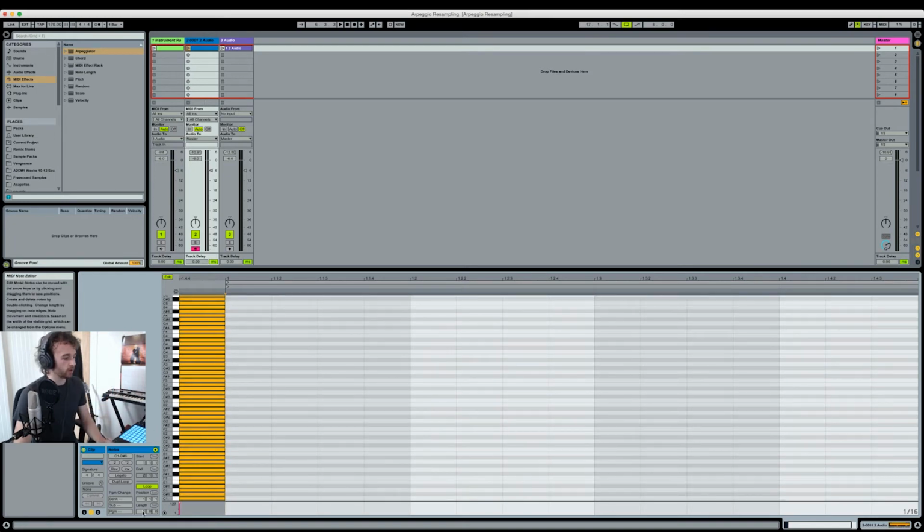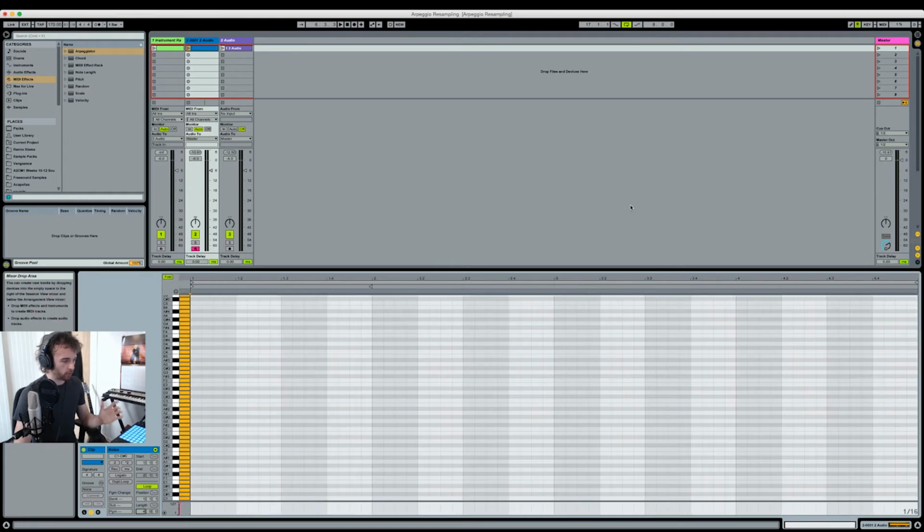So what I'm going to do, I'm going to create a loop with a length of 4 bars, and I'm just going to randomly input some notes, just using the pencil tool. If I press B, then that'll create the pencil tool here for me, or I can double click and input notes into the piano roll. And then I'm just going to try and come up with something that I like the sound of, and then I'll be back with you.